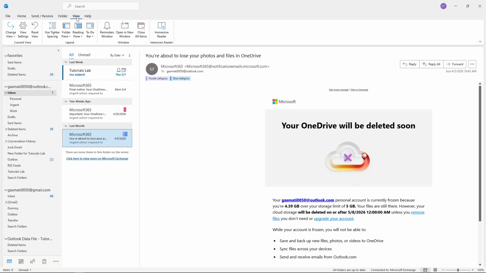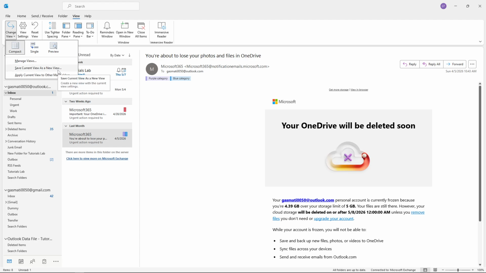At this point, if I've already made some changes to how my Outlook view is set up, maybe I adjusted columns, sorting options, or the way messages are grouped, I can save those settings so I don't lose them later. To do that, I'm clicking on the Change View dropdown. This opens up a list of options, and right here I can see one that says Save Current View as New View. I'm clicking on that option now.